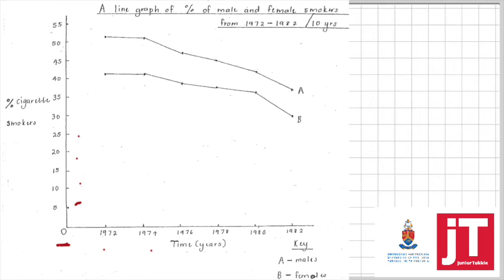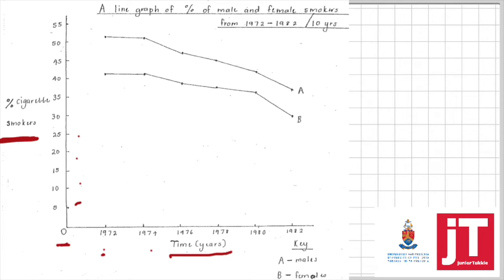So, we just start off from 1972 and you go up in multiples of 2: 72, 74, and 76. I know that's quite different from everything else that we've taught you, but that's for years. So, heading, time and years, that's your x-axis. What are you measuring? Your dependent variable, percentage of cigarette smokers, and your unit is there.